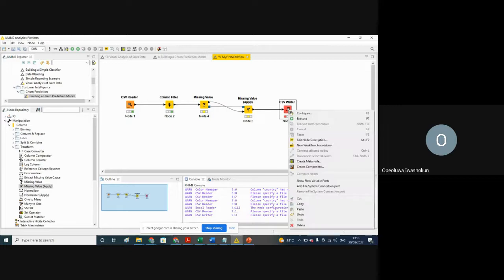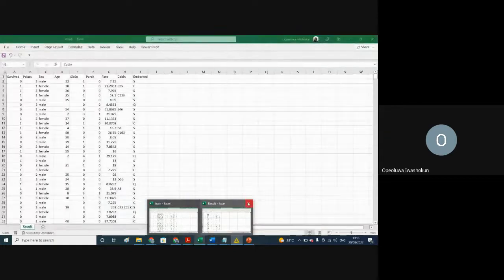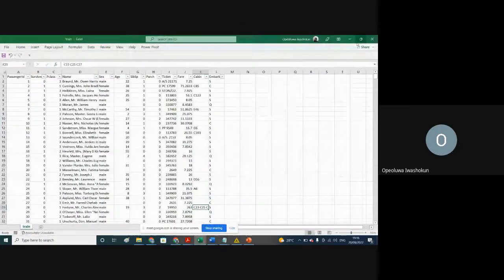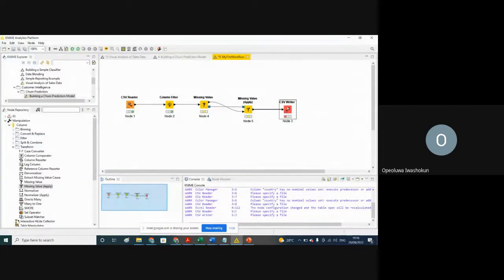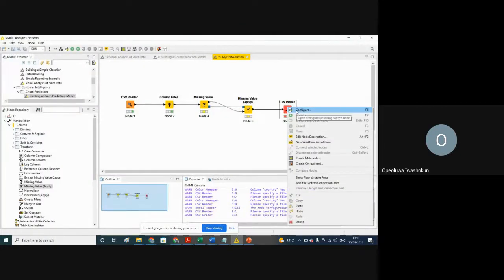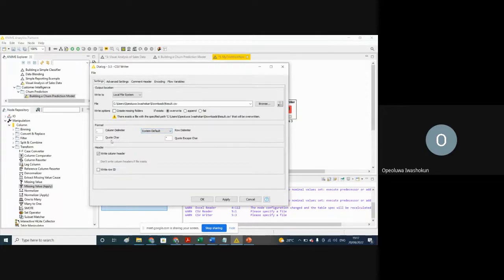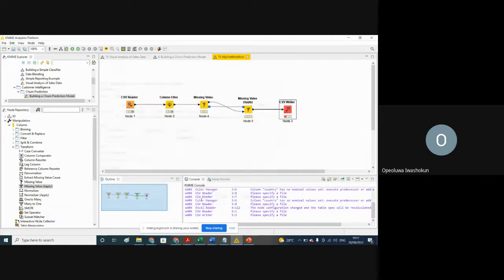It's showing me black. Yeah, I think because the file is opened. Yeah, the file is opened. That's why it's still showing me red. So I'm going to configure again. So if you want to configure your nodes, you always need to right click and put in the expected value.